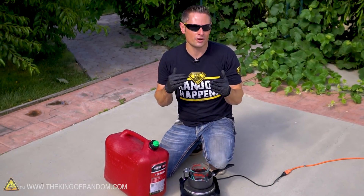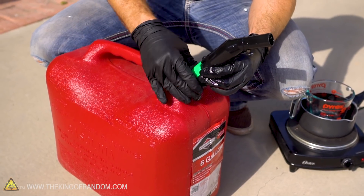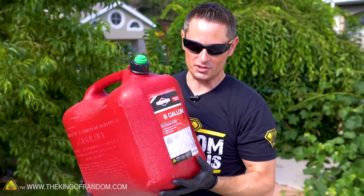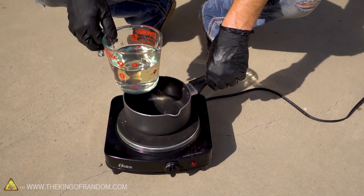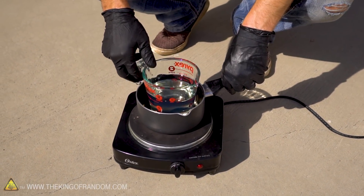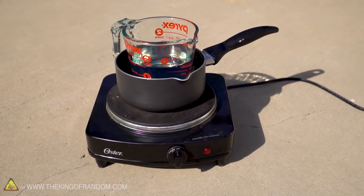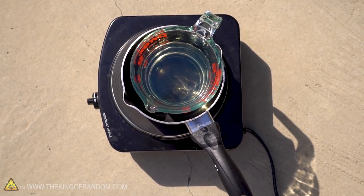Gasoline is a very volatile liquid and depending on the temperature and pressure, it may cause the container you have it stored in to erode or explode. Even this six-gallon container that is compliant with the EPA — you can see how much pressure is built up inside. This thing is bulging and ready to burst. There's a lot of pressure sitting in there right now. So the purpose of today's experiment is to see what will happen if we put gasoline in an open container on a hot plate and let it boil. Will the gasoline actually boil at all or will it just vaporize into the air? And if it does start boiling, will those bubbles foam up and froth over onto the hot plate itself? And is it possible for gasoline to actually get hot enough to self-ignite? We're answering those three questions in this video today.